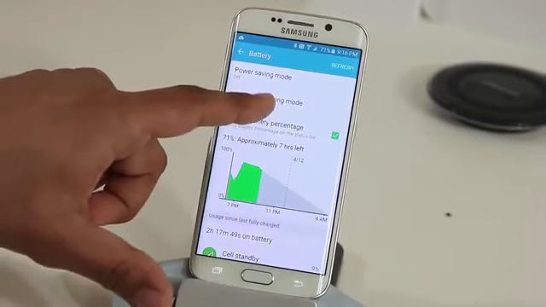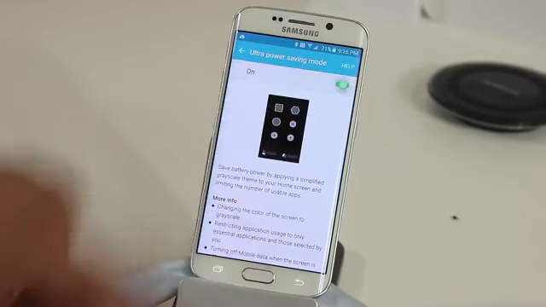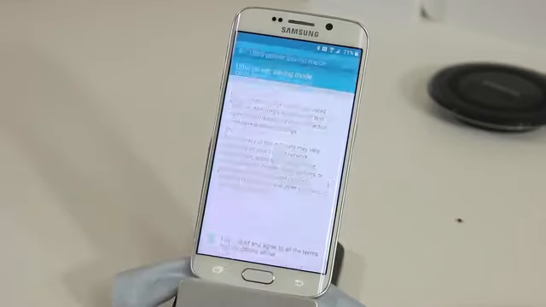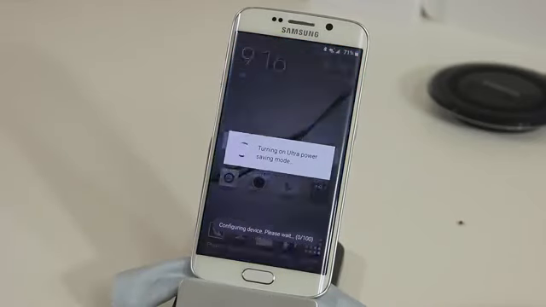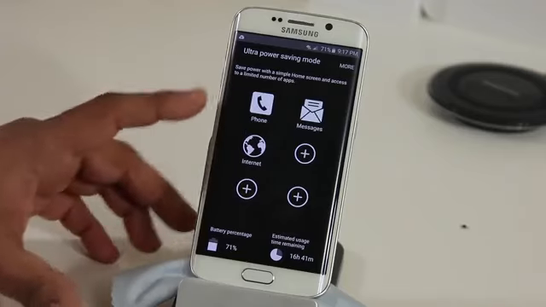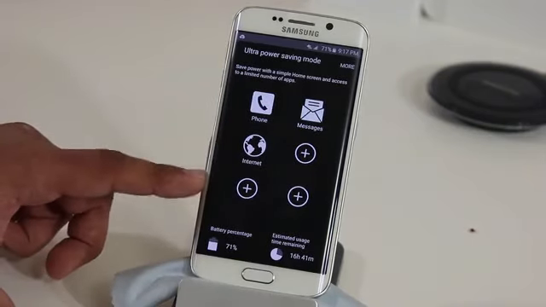And then you've got the ultra power saving mode. If you tap that and turn this on, your phone is going to transform into a basic black and white phone with the most basic functions available, such as the phone, the internet, and messaging. As you can see, you can add a couple other items over here.